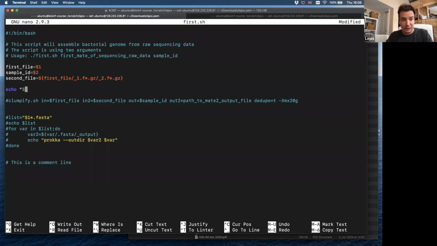So I would like to use $sample ID underline dedup dot FASTQ. Let's see what will happen here.